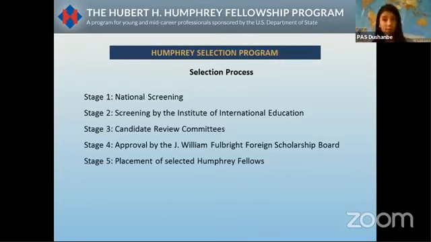And once the applications are approved, there is placement of selected Humphrey Fellows. So it's just to give you an idea, because there are several steps that applications need to go through in order to become finalists and in order to be placed in host institutions in the US.